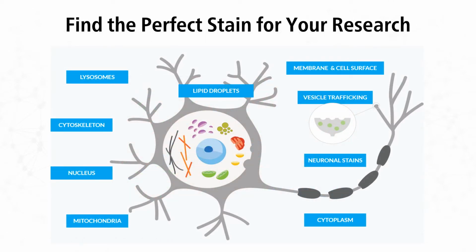We carry a full range of cellular stains that include membrane stains, nuclear stains, and stains for a wide range of other organelles. These stains are useful for live cell or fixed cell imaging, as well as for flow cytometry. So how can you find the best stain for your application? Let's consider how the workflow will affect the choice of stains and how to navigate the resources we have available to make this selection.